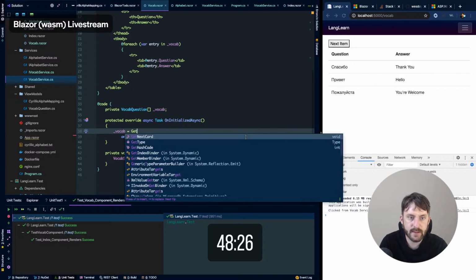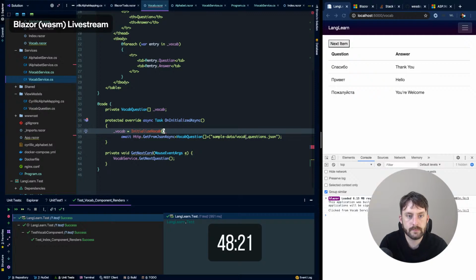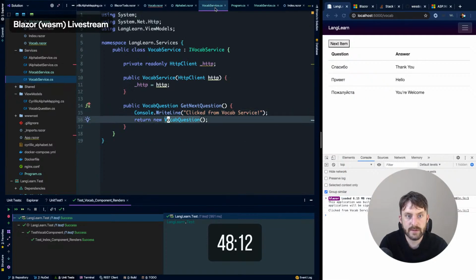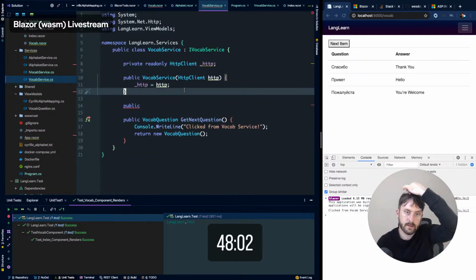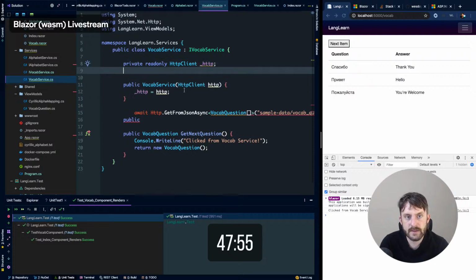So here we're going to say initialize vocab. And this is going to be coming from our vocab service. And then in our vocab service, well, we don't even need to do that. We can just do that in the constructor here. So for now, this is kind of sloppy, but cool.